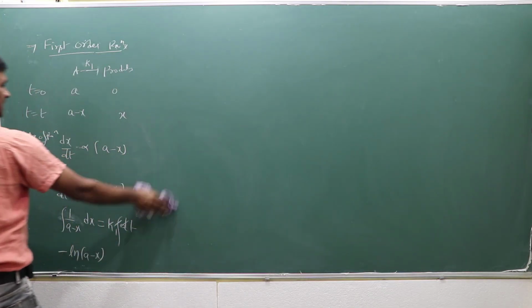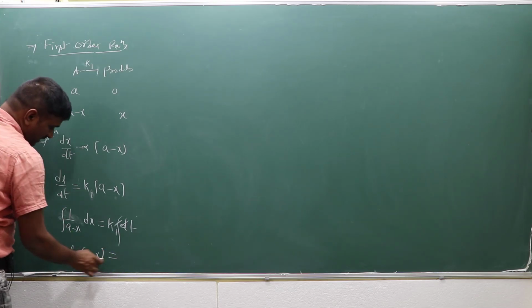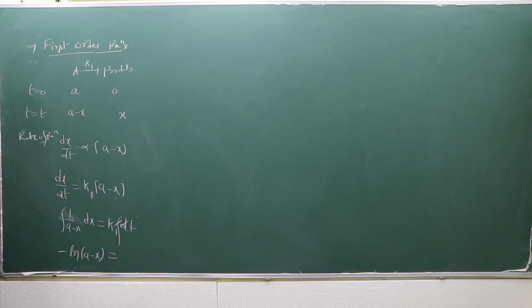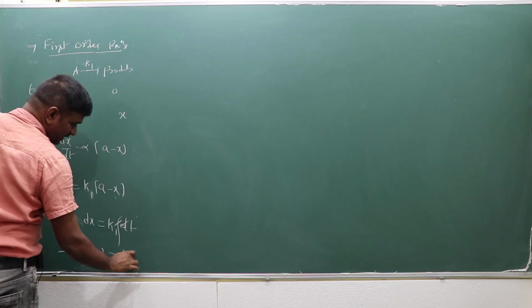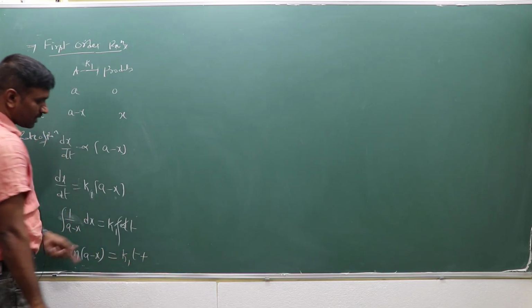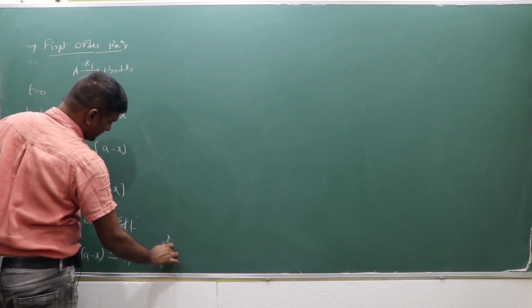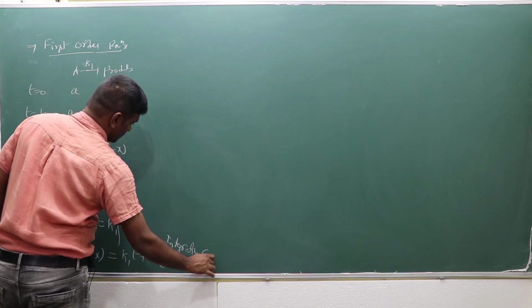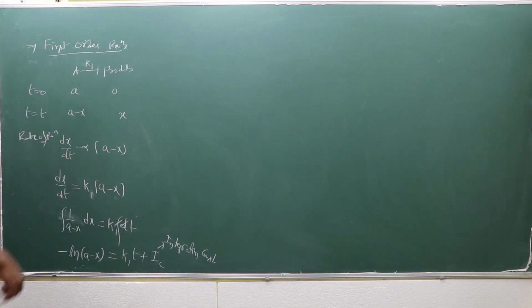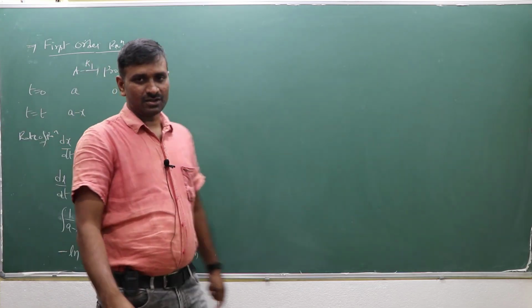I mentioned the mathematical principles earlier, at the very beginning. From the quantum mechanics point of view, check that. So minus ln a minus x. Why is this minus obtained? Because of the minus x. And K1 into the integration of dt is t. We have not applied any limits, so we have to use an integration constant, IC. Limits are not applied. Suppose this is equation number 1, with the integration constant.